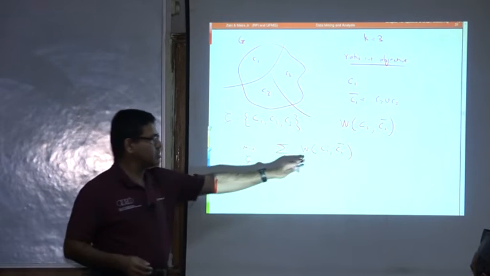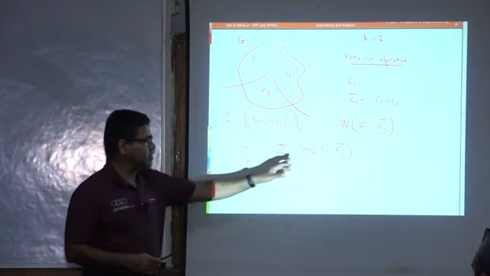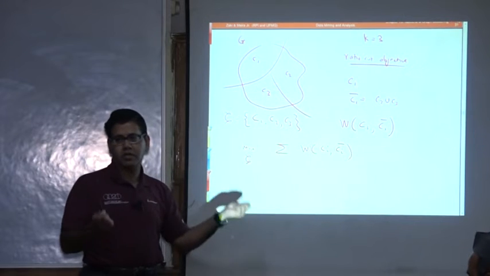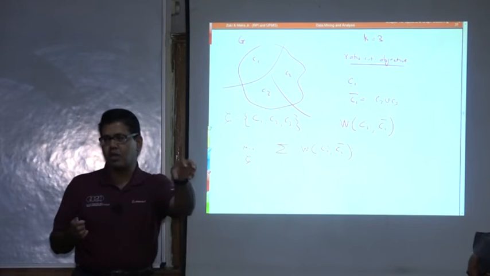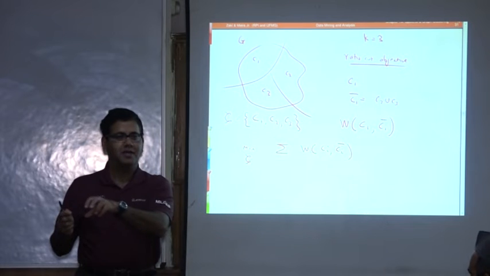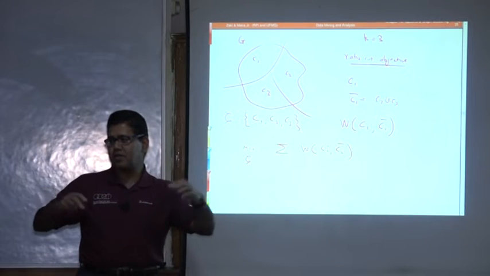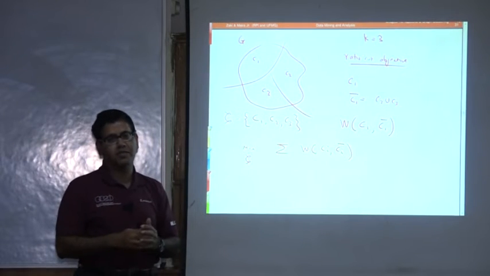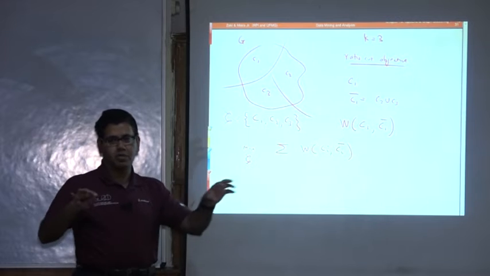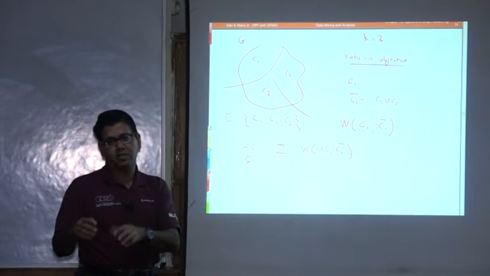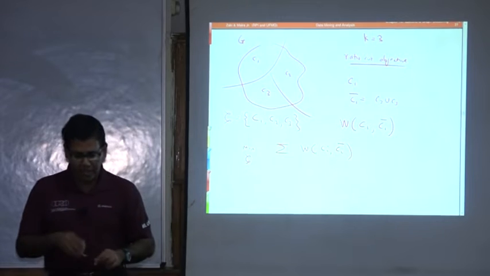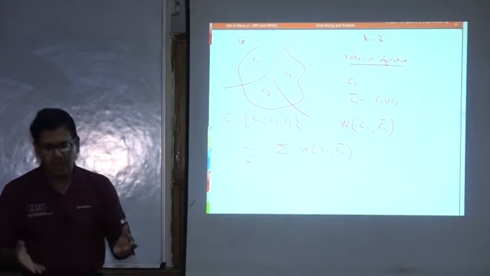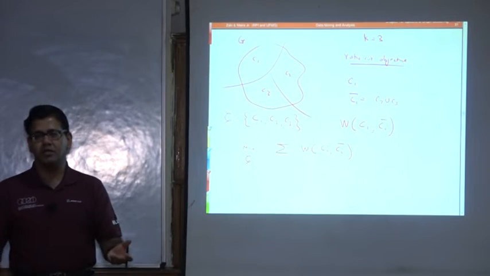Okay, so this is fine, but it has a little bit of an issue, the issue of balance. There is no balancing term. So you'll end up picking one vertex and another vertex, and those will become two clusters, and the rest of the graph will be the third cluster. These two single vertices are of no use to us in terms of clustering. So we have to have a balance condition. The balance condition I'm going to use is a very natural one: the larger the cluster size, the better, right?